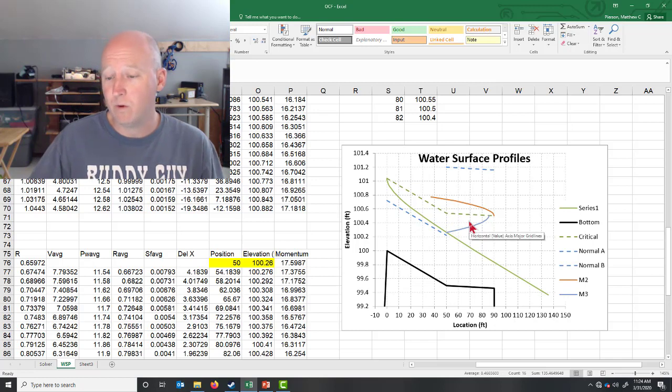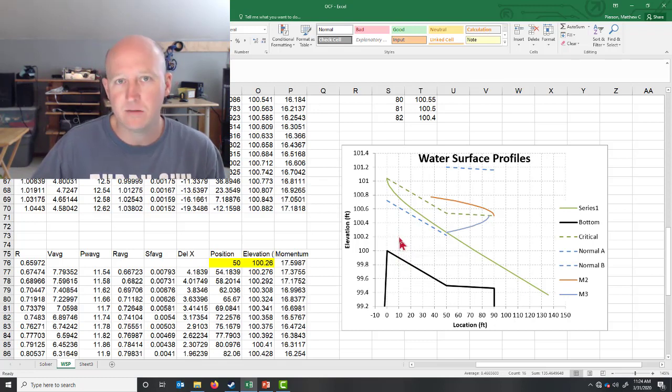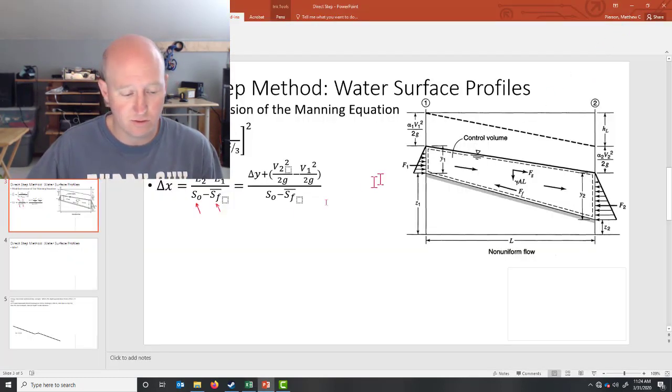And so anyhow, what we can do is we can generate something that looks like this, which is a water surface profile with a lot of different things happening. There's a waterfall at the end of this thing. The water's going through critical right over the top. And well, I think the best thing to do now would be to just do an example.